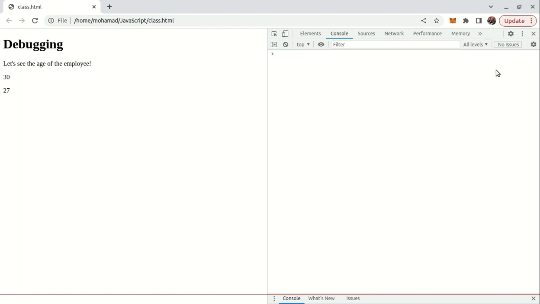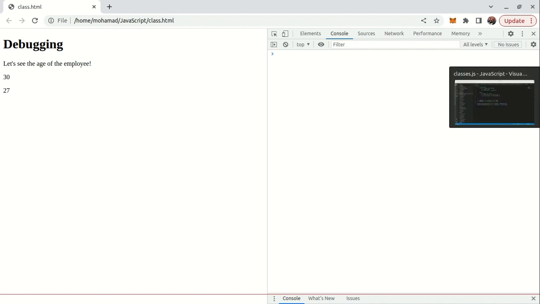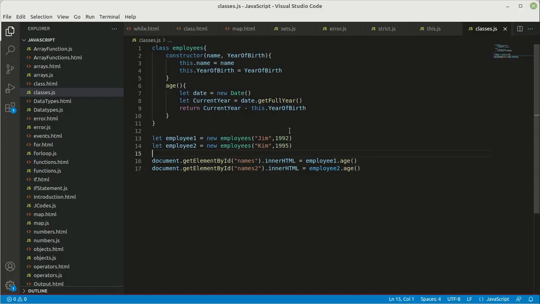Actually the good thing about this kind of writing code is that, for example, you create an array or a map consisting of the name of the employees and the ages, but the ages actually increase time by time, year after year, and you have to update all of those maps inside of your code.